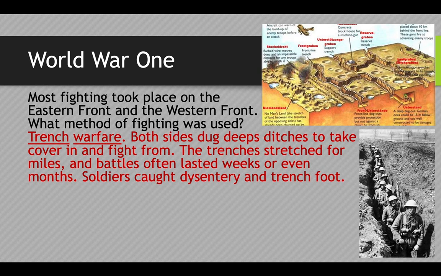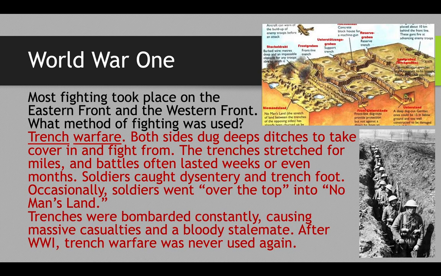The logic behind trench warfare is people thought it would lead to fewer casualties because you're protected by the earth. But what this led to was way longer battles and therefore way more casualties, because if you're literally entrenched into the ground, there is no advancement, there is no retreat, and therefore battles never end, and they just take months and months. And you had this constant bombardment of artillery shells.